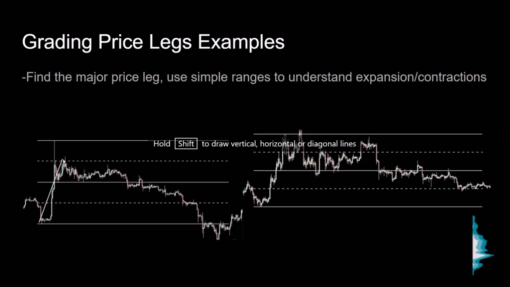And we can see that within this price leg here, we have formed ranges. Okay. So within these major price legs, we're then forming ranges, and we can grade the ranges in 100, 50, and 0 increments. We can use this for a basic understanding of where oversold and overbought is relative to the current trading range.